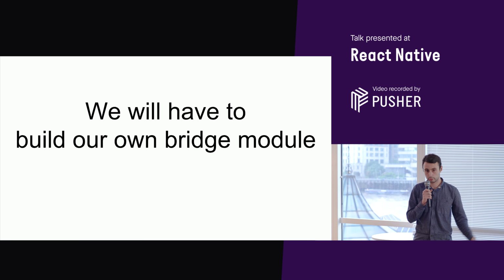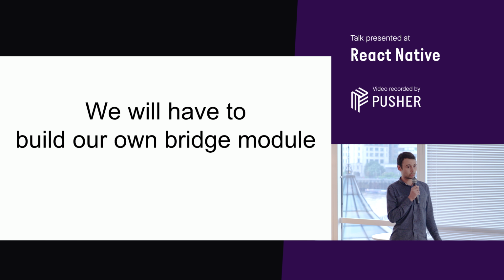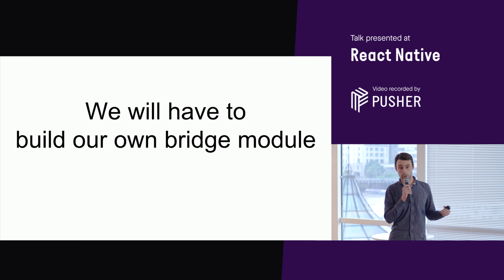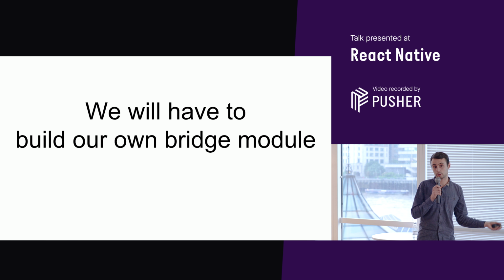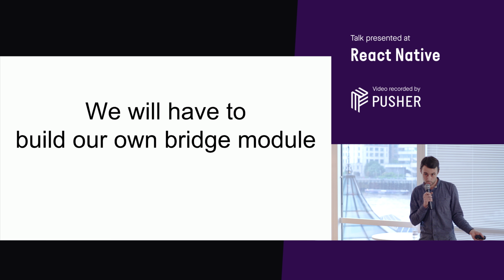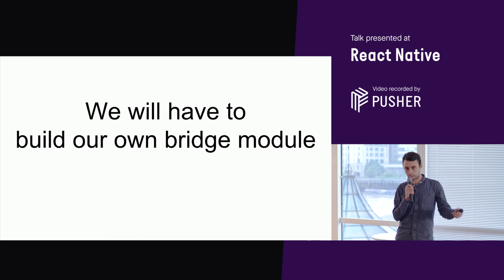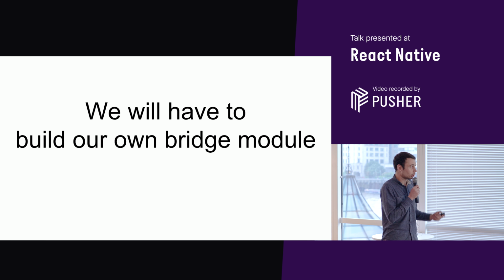Who's worked with the React Native bridge before? Cool. So all of the React Native UI goes through the React Native bridge. Whenever you change a prop on your JavaScript, if that needs to make an update to the native component, then it will go through the React Native bridge. But you can also create your own React Native bridge modules, which will allow you to communicate down there on the same bridge as the rest of your UI code.